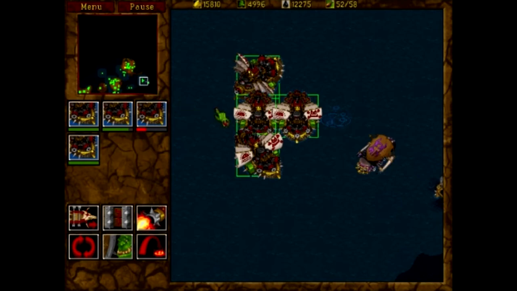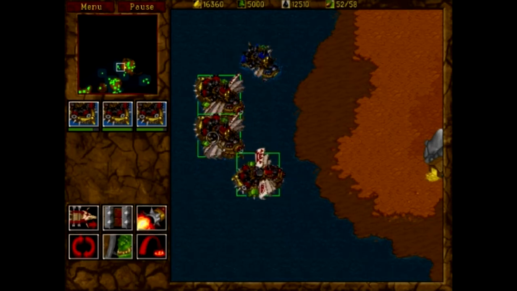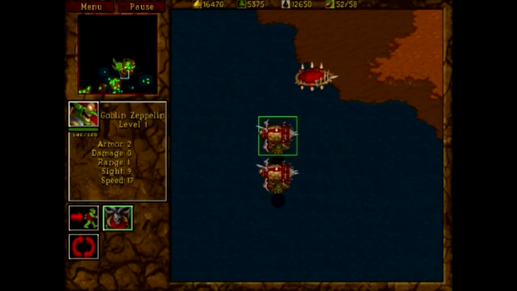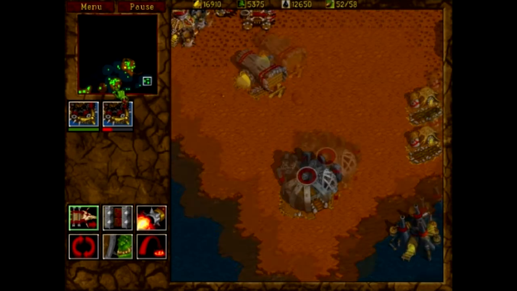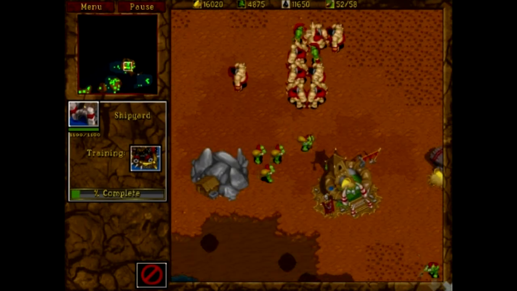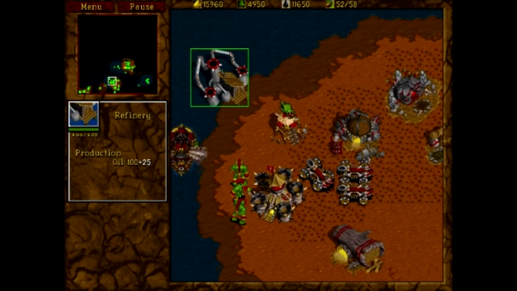All right, you guys are hanging out here. There you go. Things are working out well. Maybe. Kind of. Not really. So head up there. Just keep on building. Upgrade as much as you can. Get as many of these guys going as we can as well.